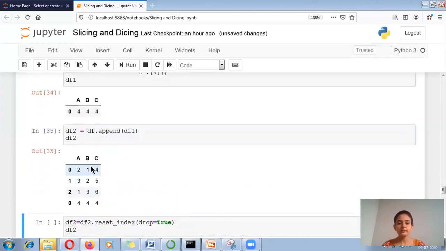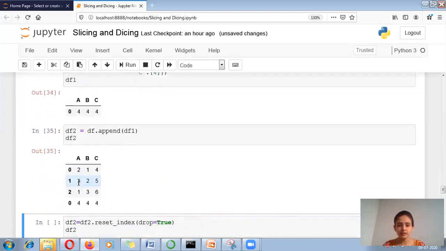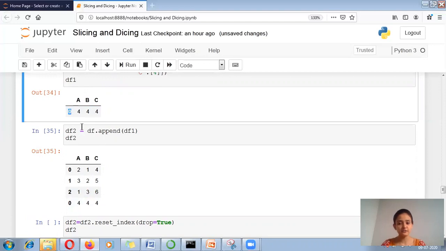So see over here, you can see my first data frame is 136 at last, and then my df1 is appended, that is 444. But what the problem is over here, you can see the index position, that is 0, 1 and 2 of my first data frame, and this is my index position of the df1, that is my second data frame.